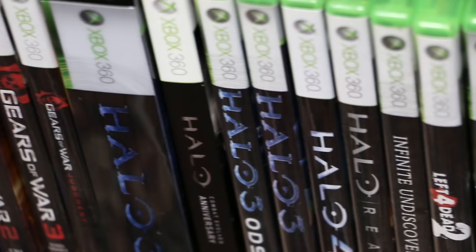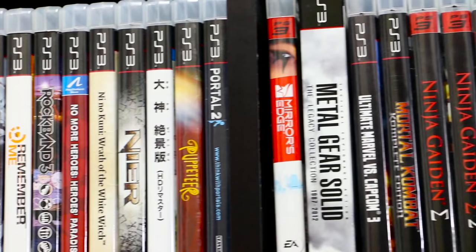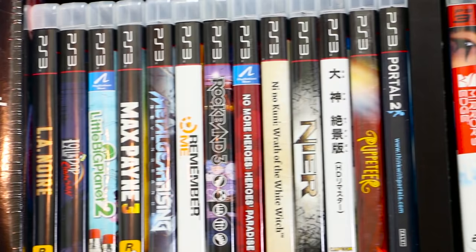I only buy games that I intend on playing, or if I know it's something I'm gonna like. Sure, I have a handful of games that fall outside of that rule, but you'll never see me just getting things that I have no interest in ever playing or having no use for. Whether or not I'll be able to play everything in the long run, well, I'm not getting any younger.